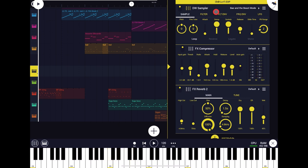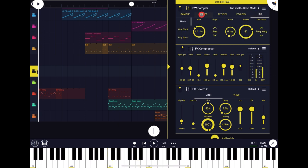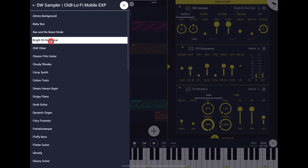Now we do have an ADSR, so the compressor and the reverb, obviously I've put those in, added as a module. But on the actual DW sampler we also have sample filtering, a filter envelope, a frequency envelope, and an LFO. So, straight out of a 1950s B horror movie.